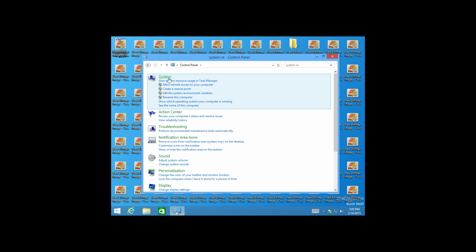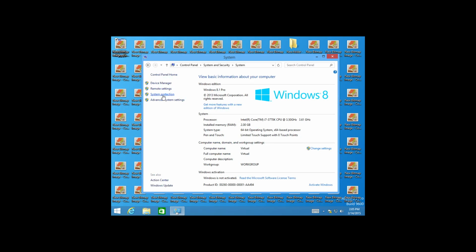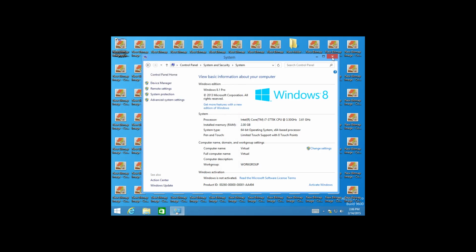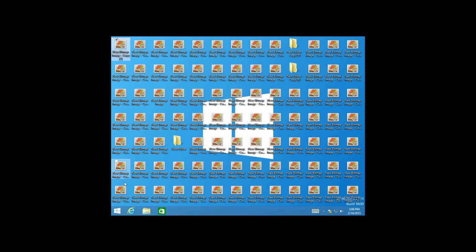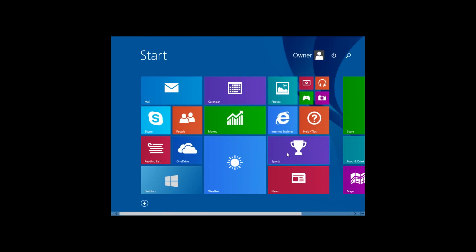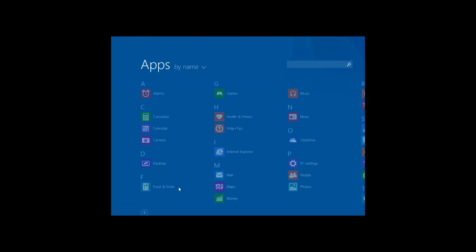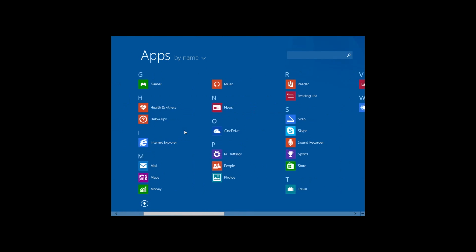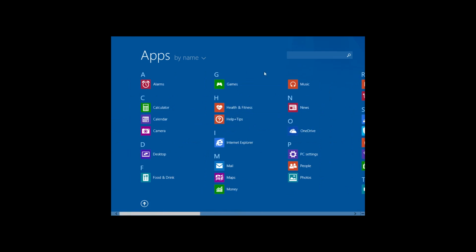So we'll go to system here, system protection, and you can see everything's off. So system restore is off. If we wanted to restore the system, as you can see, we cannot. No system restore. Alright, so what we're going to do is we're going to use AOMEI and we're going to restore this system. So let's go to our apps on this window because it's going to be a lot easier to do it through here. And where is it?